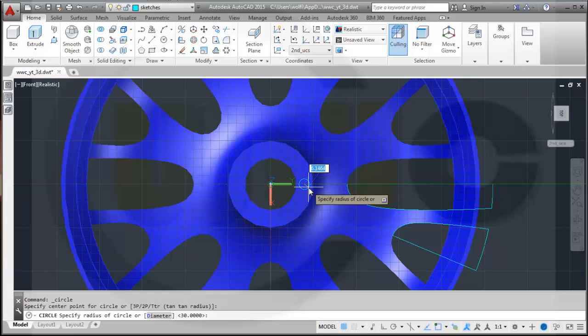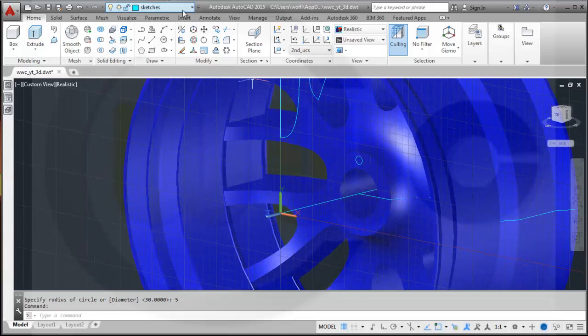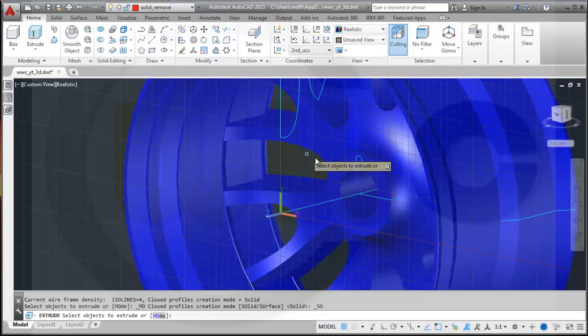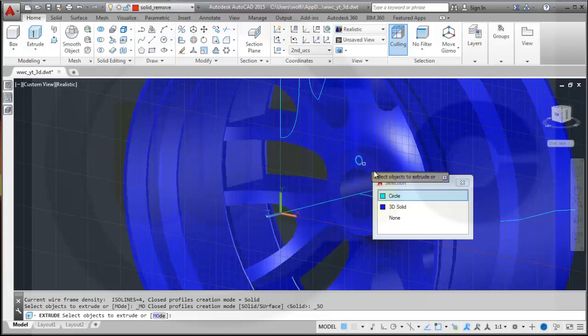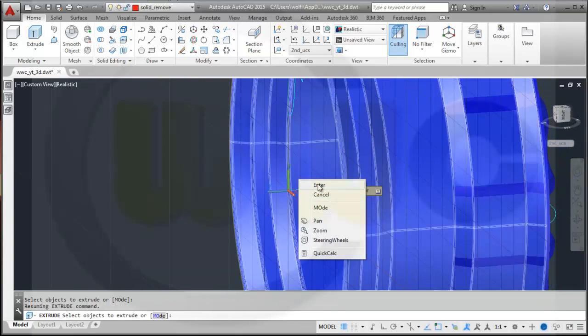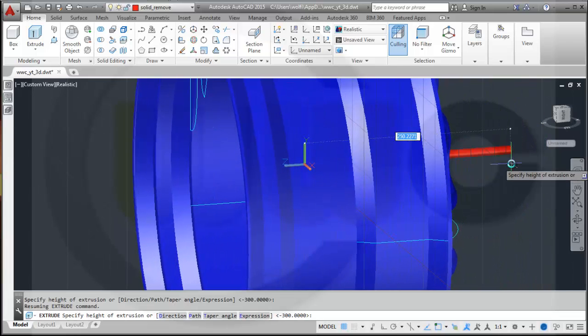Make it like, yeah, 5. Okay. Then again, make an extrude with this circle and make it again 300.